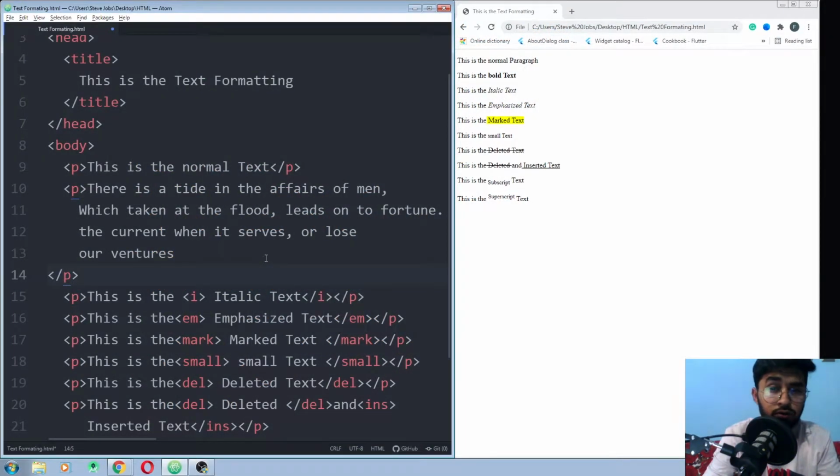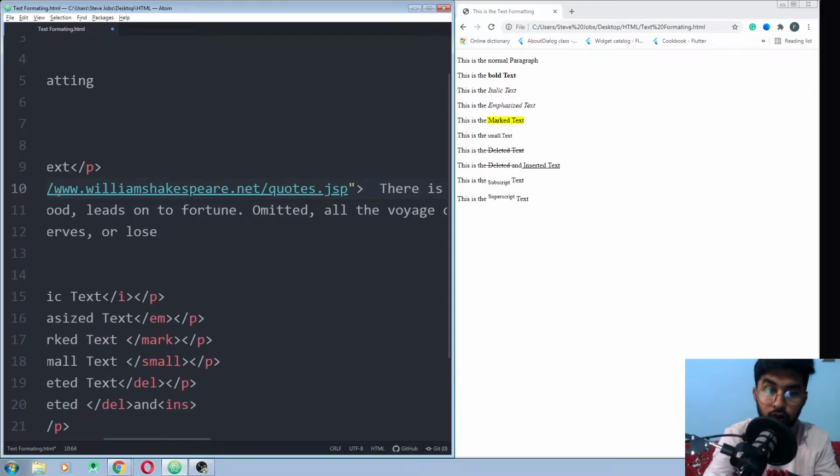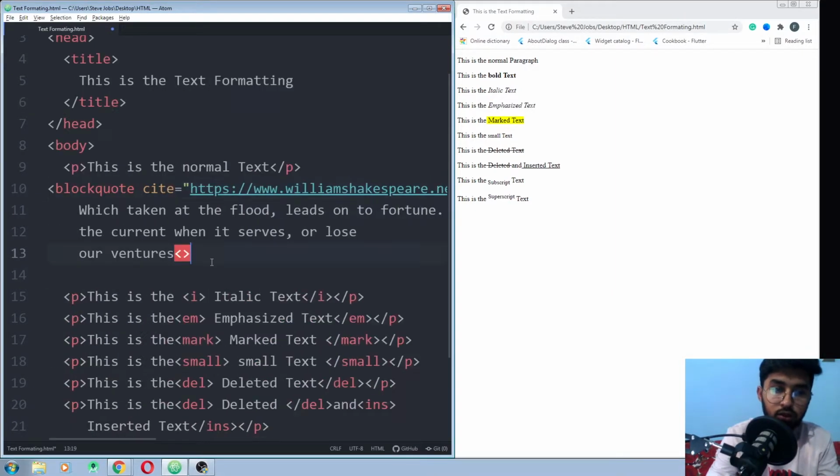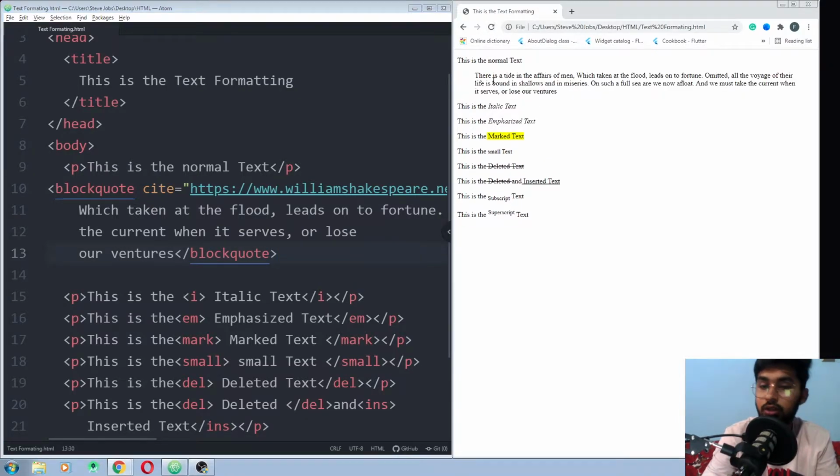This is an output of the things that we learned in the last video, text formatting elements. So let's just focus on this. We are using the blockquote here, and in blockquote you don't use it inside the paragraph. In the blockquote you have to give the URL of your other source, as blockquote is defined as something from another source. So I have the source of this quotation, so let me use that, close this element. Now let me save this and see how it looks in the browser. Okay, this is how it looks.